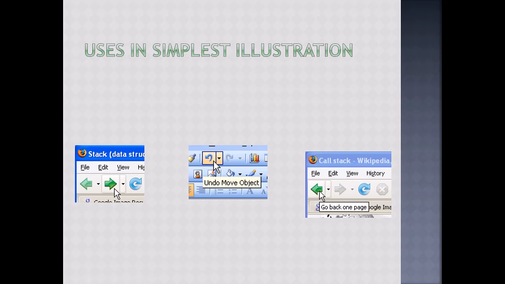It is used in many areas. There are some objects which you have already seen in the real world. The back option or forward option in the browser, and the undo option in an office automation tool. If you click undo, it goes to the previous stage. So the previous stage pointers are stored in the memory. If you wish to go to the previous stage, meaning the recent stage, it can be implemented by using a stack. So this is a real-time example.